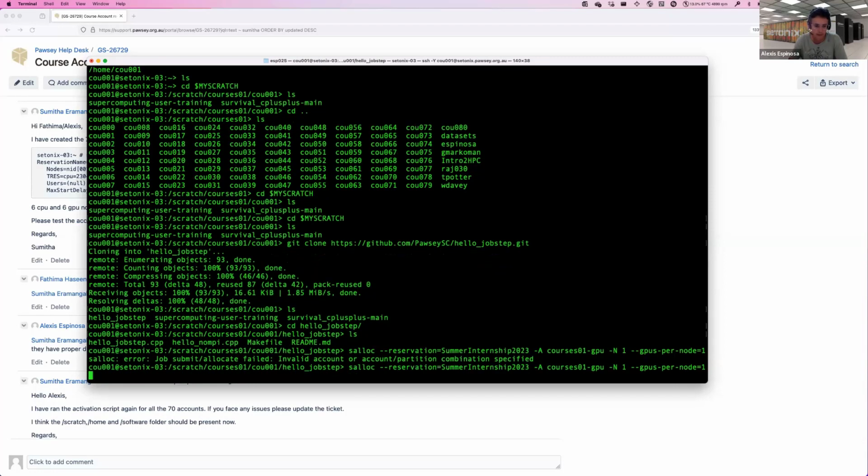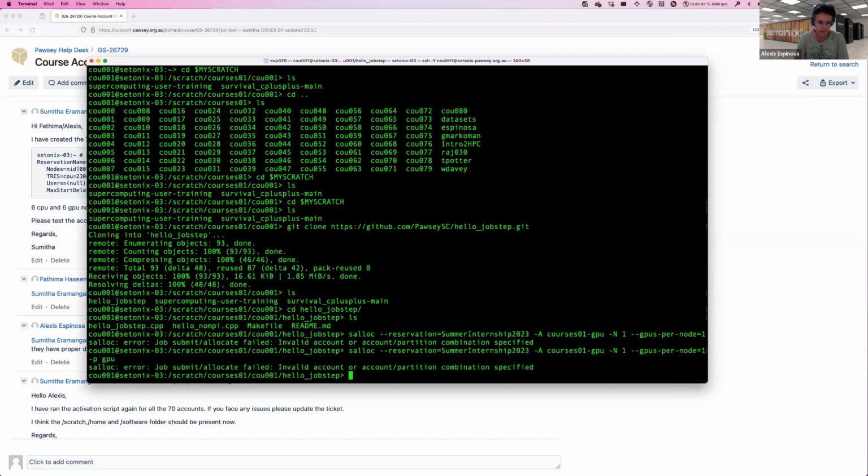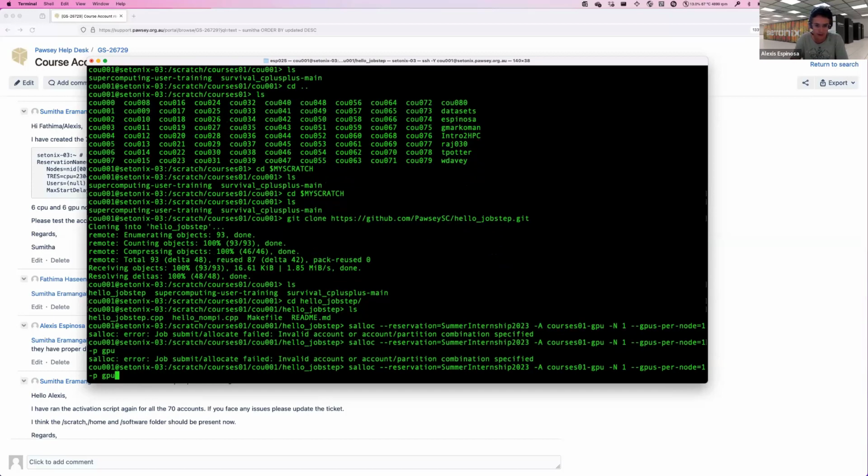Okay. I need to say my partition is the GPU partition.